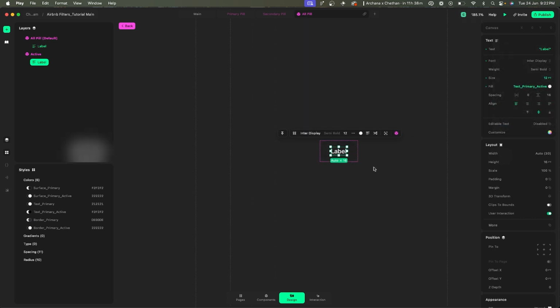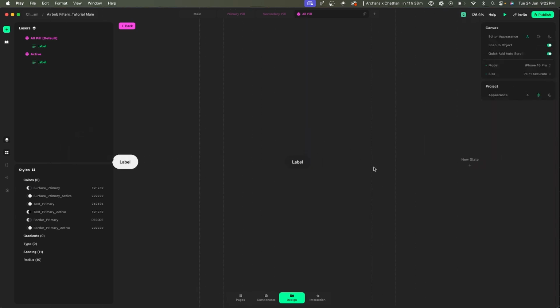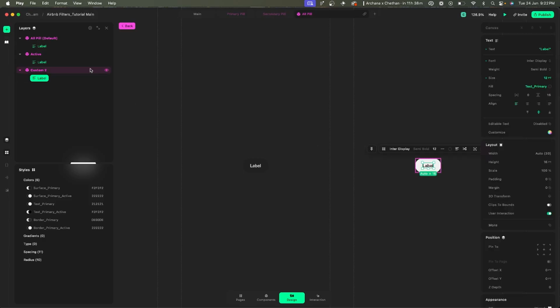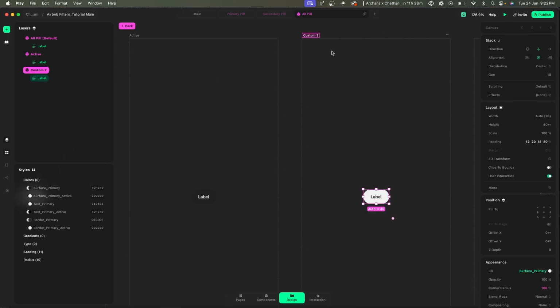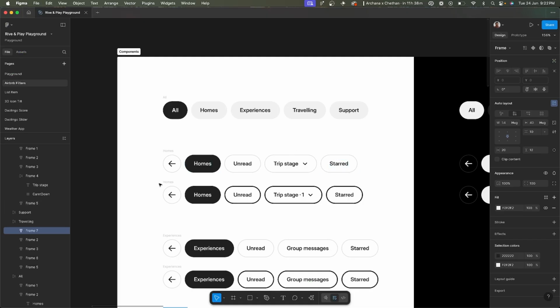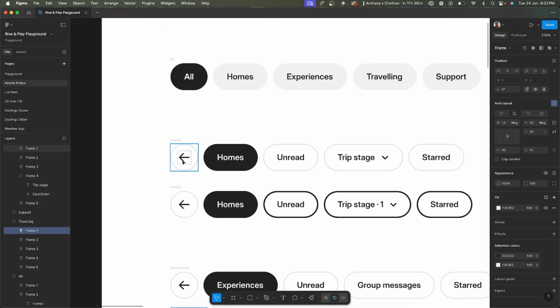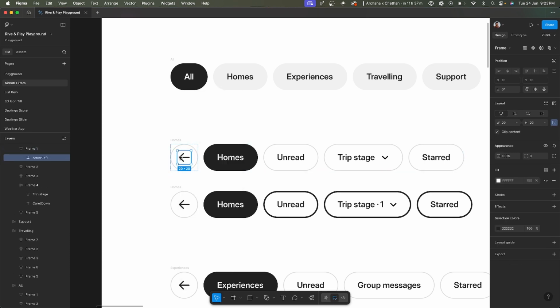All right. Great. Now we're going to create the back button. So I'm going to create a new state. Now over here, we don't need the label. So I'm going to click on the label and hide that. Actually, let me not hide that. I'm going to first of all set this to back. Now, what I want to happen here is I want this to animate from right to left. So the first thing I'm going to do is copy this first of all.